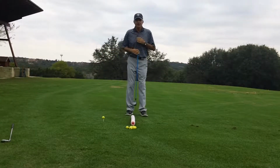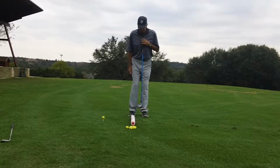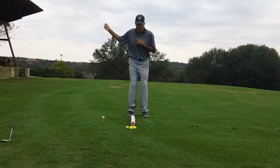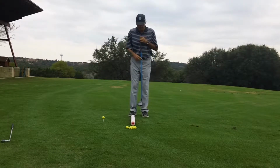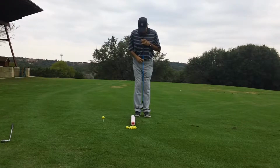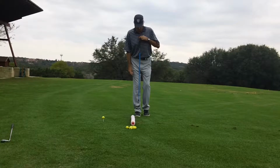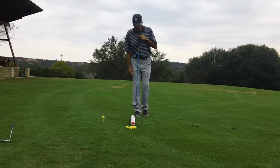Now, with a driver, again, just the opposite. If you think about our center of gravity, we don't ever want our center of gravity with the driver to go to our left leg. That would be what a person does. It tends to come over the top of it. Their weight gets ahead of the golf club way too much. So for this driver, what I'd like to do is stand on my right leg. I'll just pick my left foot up. And you can see my center of gravity shifted to over my right side.